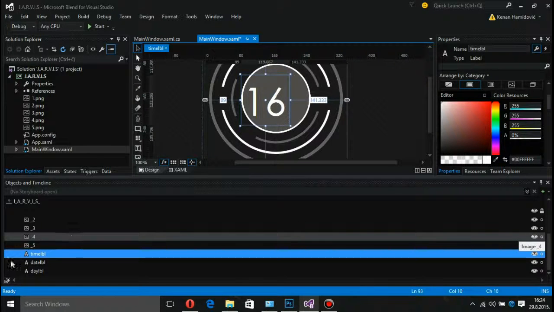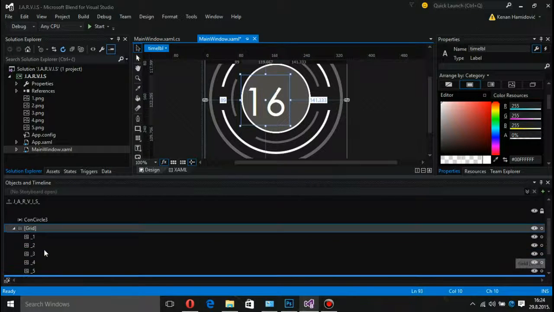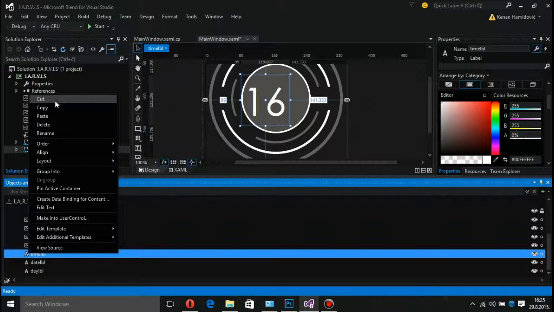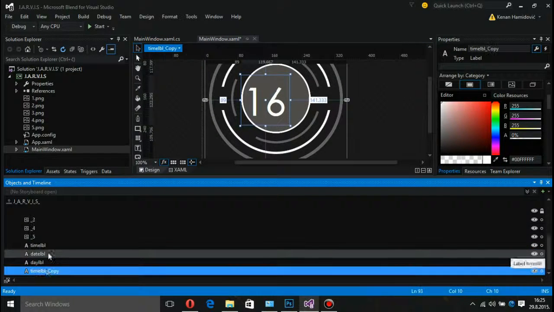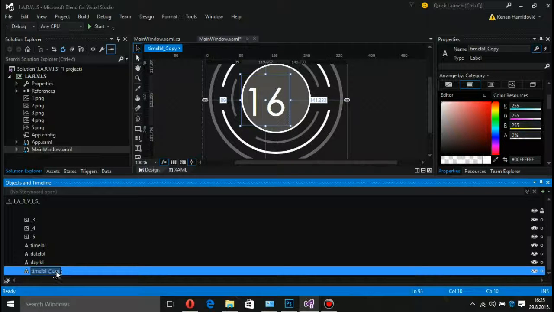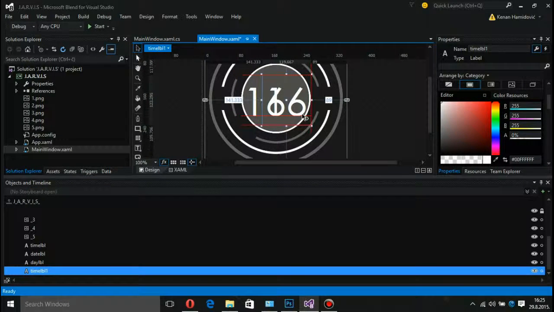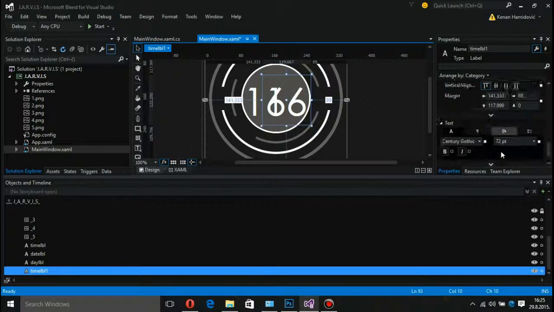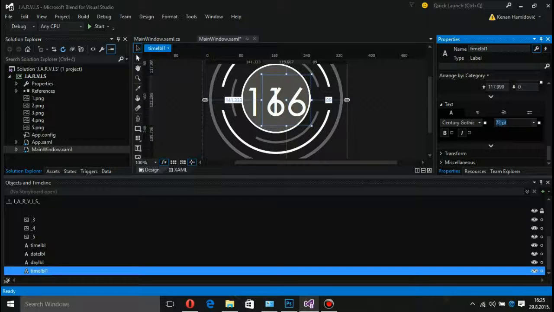So let's just copy this. Not multiply, just copy, paste it, time label, copy. I'm gonna move this copy, just time label 1 there, move it here, and let's just scale this one to 80.